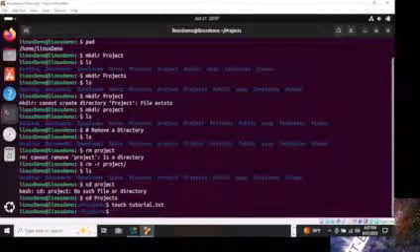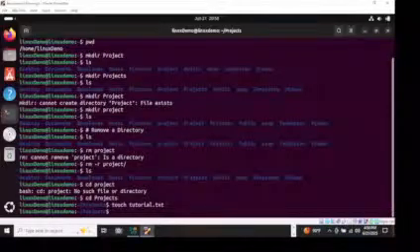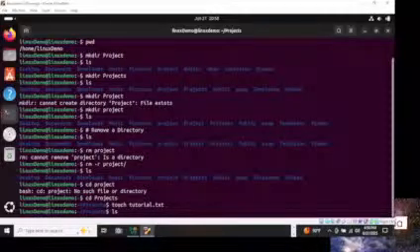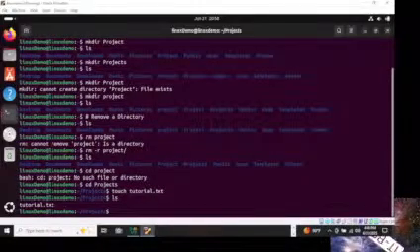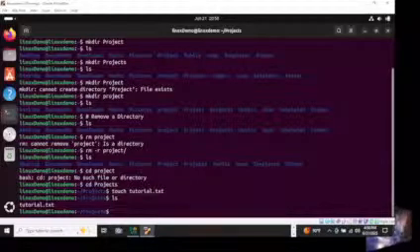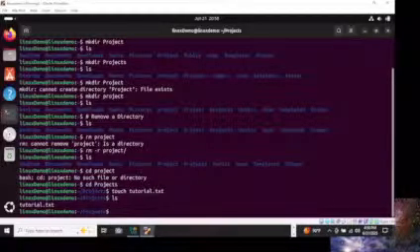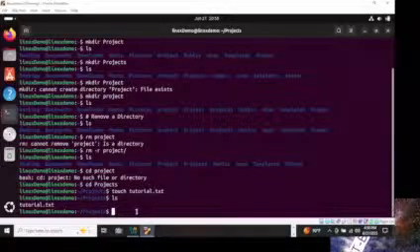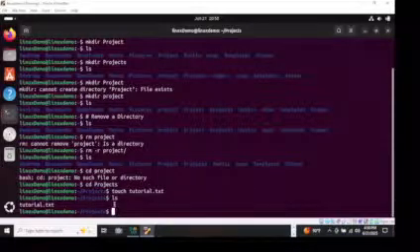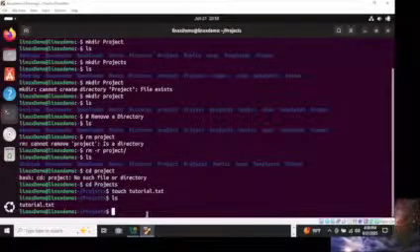So if we go into this, let's go to desktop. Let's first look at this. Let's list what's in there. You can see the tutorial.txt file that we created is already in the projects directory now. So let's go to projects. No, project. We have used projects, so let's go to project.